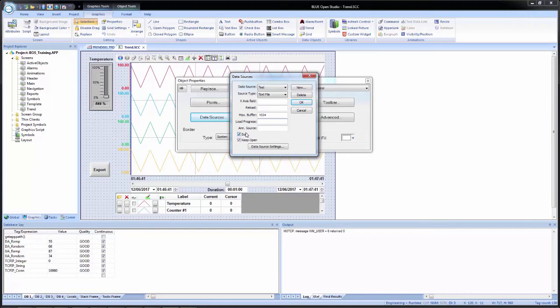However, it may lock the file out from access through other features. So if you are, for example, accessing a CSV file through the trend and you are attempting to also write to that through another feature, say a background script, it will lock that CSV file out so you will not be able to write to it.